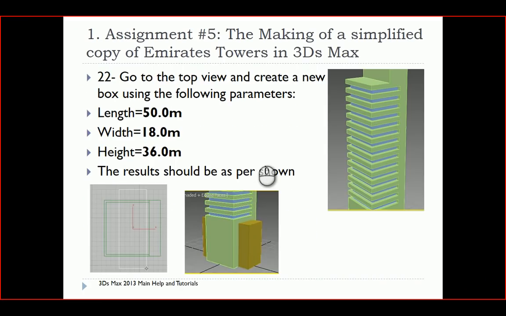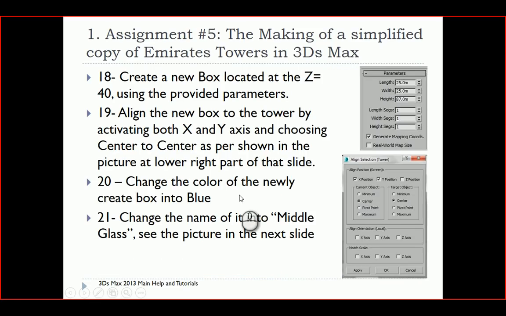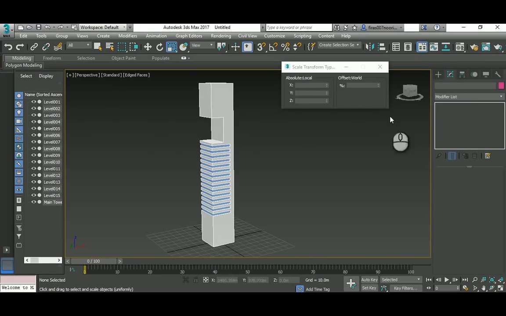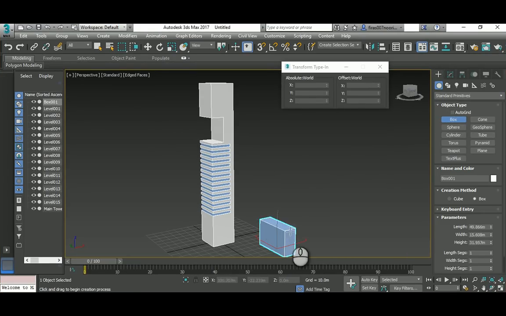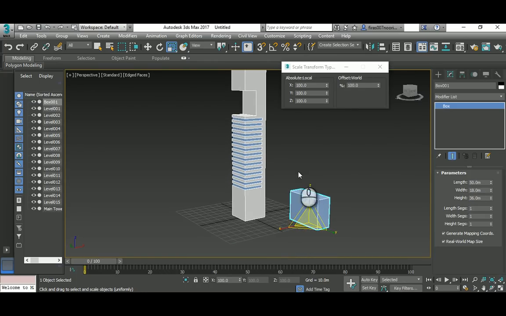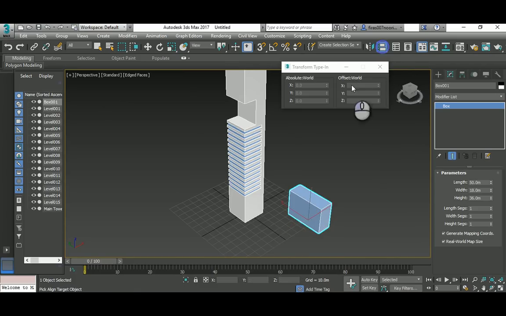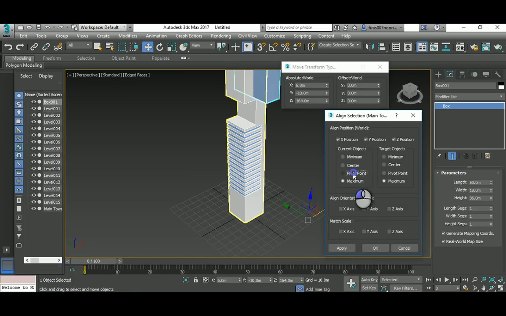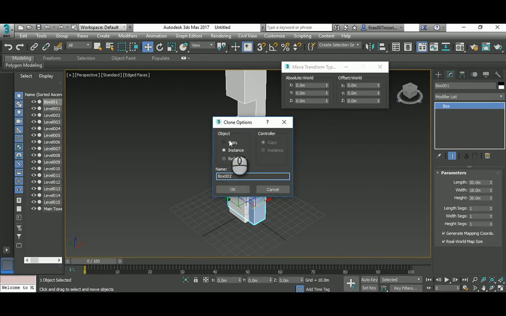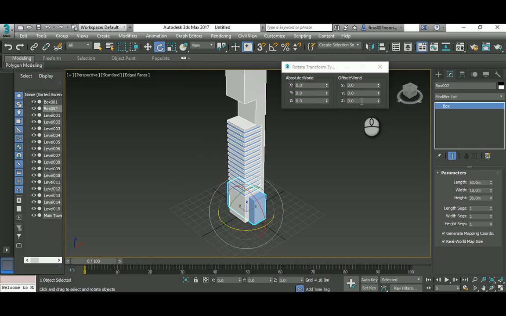Now, that's technically what I want. Now I'm going to make a new geometry, which is a box, 50 by 18 by 36. So a box, 50 and then 18 by 36, and in here I'm going to pick a line and align it to this based on XYZ pivot to pivot, and hit apply, and that's it. Now I'm going to select it in place by hitting Ctrl V, copy, and then rotate it 90 degrees, so I end up with two boxes like that.